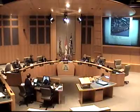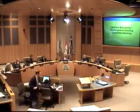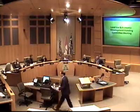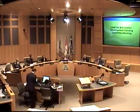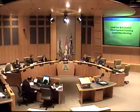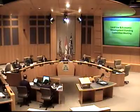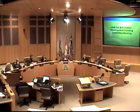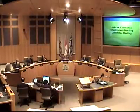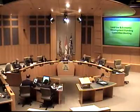Looking at the map, and I may not be reading it accurately, it looks to me as though effectively we have a driveway through the SPIA area. Is that right? And how does that fit with protection of the SPIA area? Through the chair, that's correct, there would be a joint access driveway for both of the lots that would go across the SPIA area. That's been reviewed by the qualified environmental professional who's responsible for establishing the setbacks around that watercourse through the site, and it's been reviewed by our environmental services group in terms of meeting whatever requirements are necessary to address the crossing over that watercourse. Thank you.